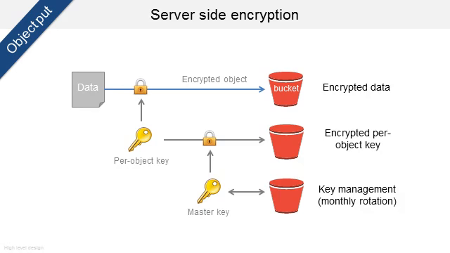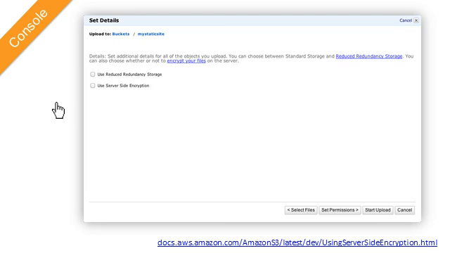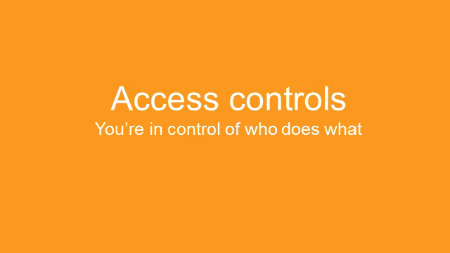It's extremely simple to activate. So if you've got a bucket where you want to turn on server-side encryption, just go into your console and click Use Server-Side Encryption there, and that will encrypt the objects that you upload in that upload session. And obviously you can access that and drive that via the API and via the various SDKs that are written using the AWS API also. There's further details on how server-side encryption works and how you can access it with the API and also with the SDKs. If you follow that link at the bottom of the slide, obviously download the slides after the session to get that. Okay, let's move on to another aspect of security, which is access controls.